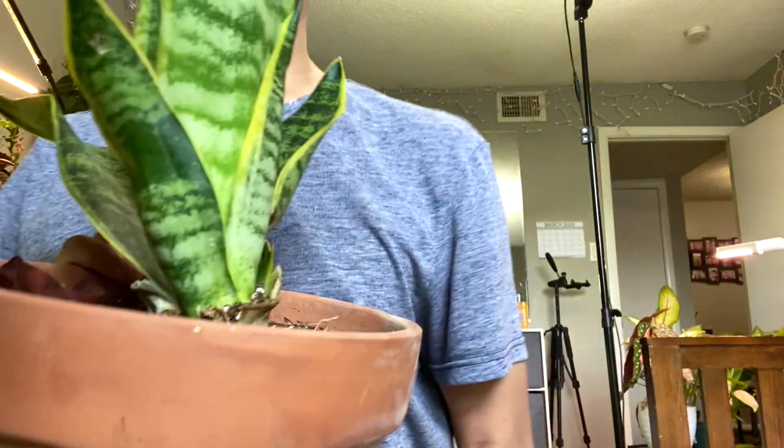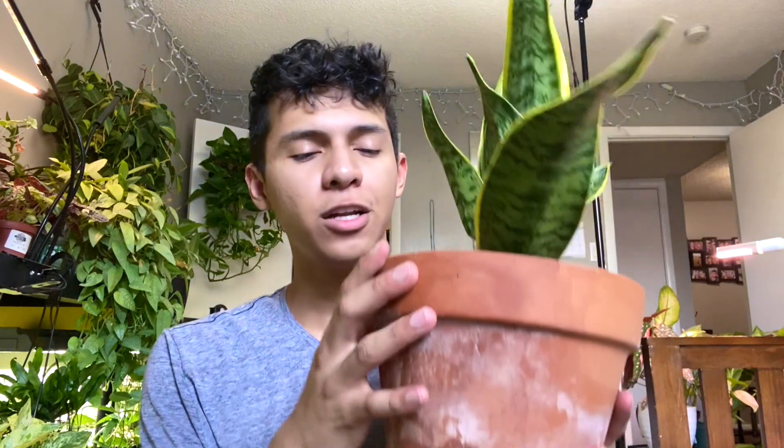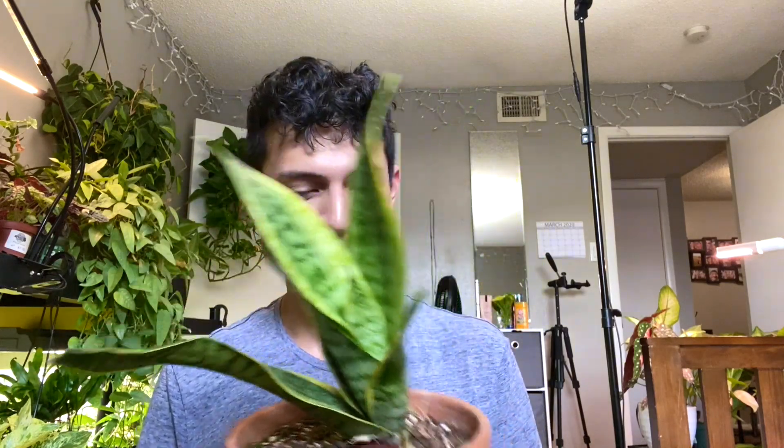It is spring — I thank God it's spring — because I have a lot of plants that are not doing so good. I have this beautiful salsa, I think it's called a bird snake plant. It had a little baby and it was so cute, but I pulled it out and it died. I think it had rot, so yeah, that's kind of sad. I lost a snake plant.